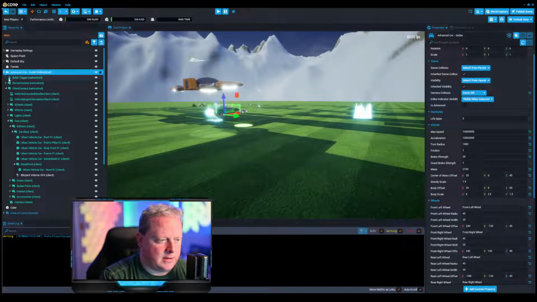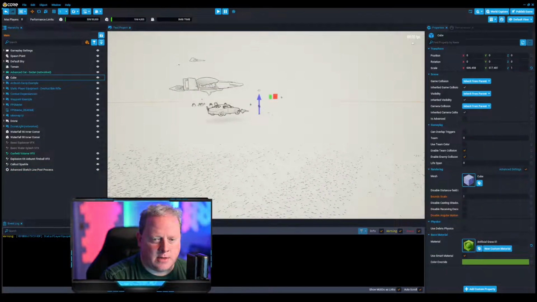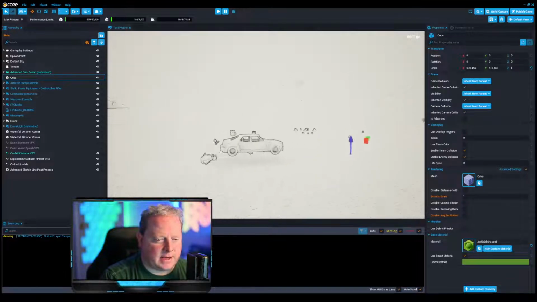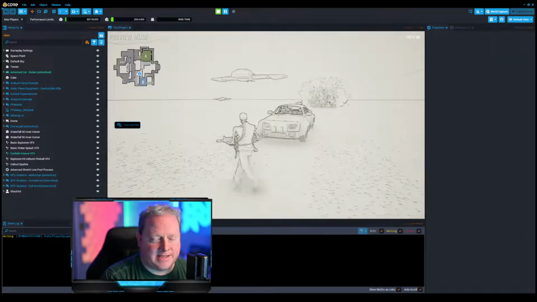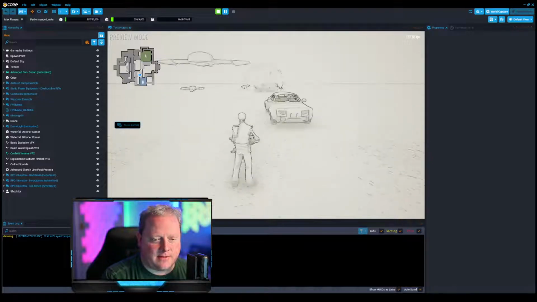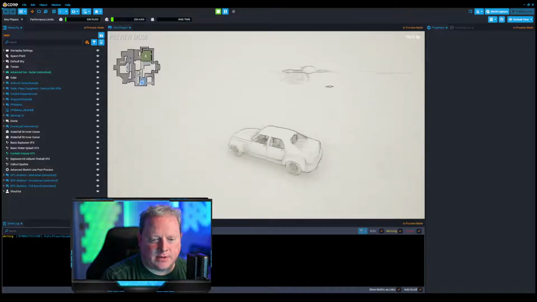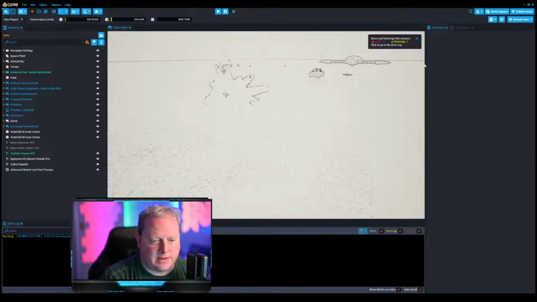Let me close this. I'm just going to throw these into the hierarchy directly. It's called Advanced Sketchline Post Process, and you drag it into there. And so the default is this outline thing. It's kind of cool just by itself when you're running around. Here's something I did do, is I tested to see what effects worked. As you can see, a lot of the effects are not working. Like, you don't see the blizzard. That is not an effect that works, but explosions do work with this post-processing.